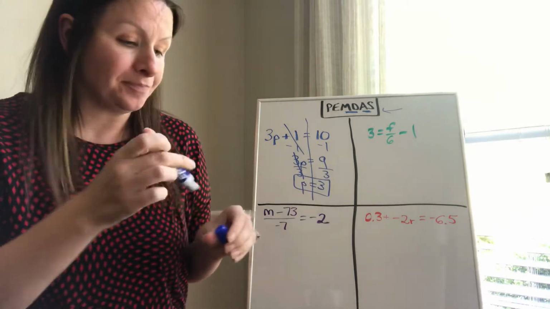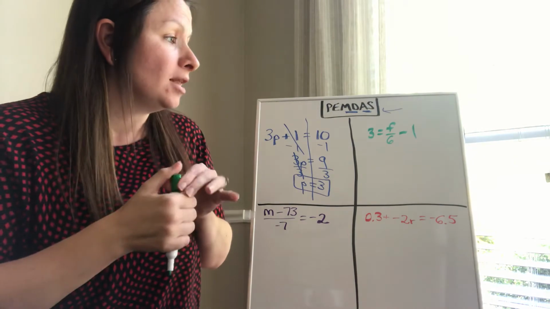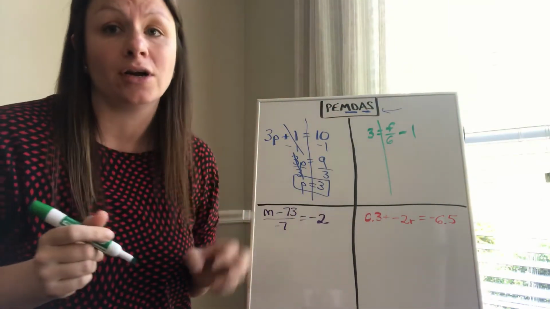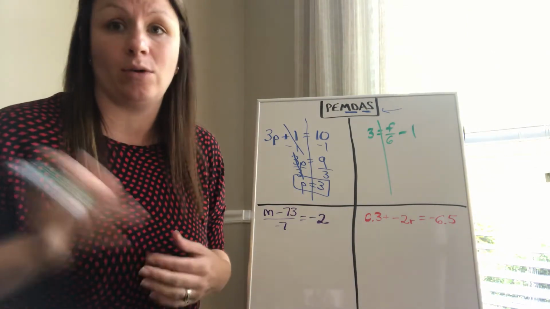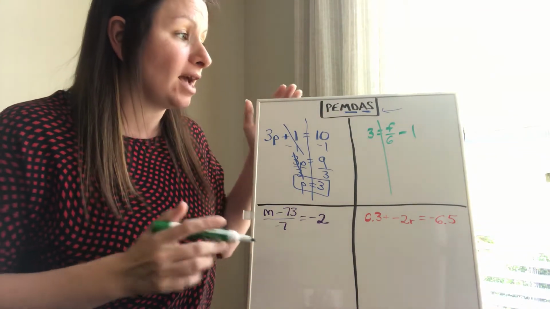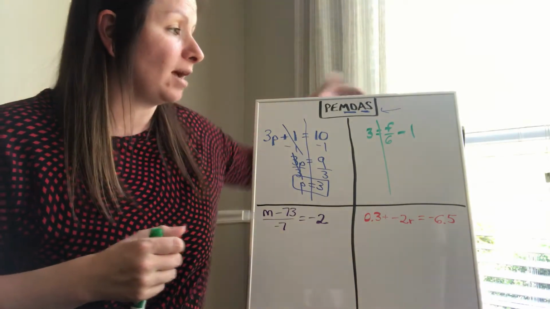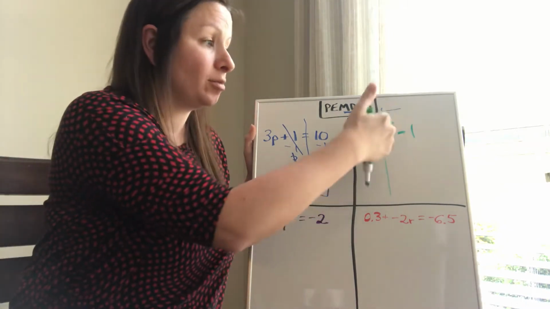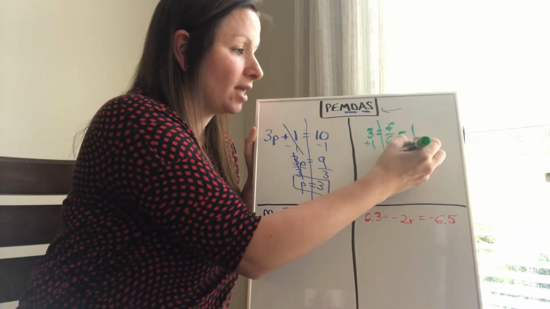For the second one, again, we've got two operations involved in our equation. This time the variable happens to be on the right side of the equal sign. That does not matter. All that matters is that to solve, we're trying to get that variable by itself on one side or the other. Doesn't matter which. Okay, so if we want to try to get that f by itself, first we're going to start with our addition and subtraction step. So if this is minus 1 that's being subtracted from the variable term, that means I need to be adding 1 to both sides in order to cancel that out.